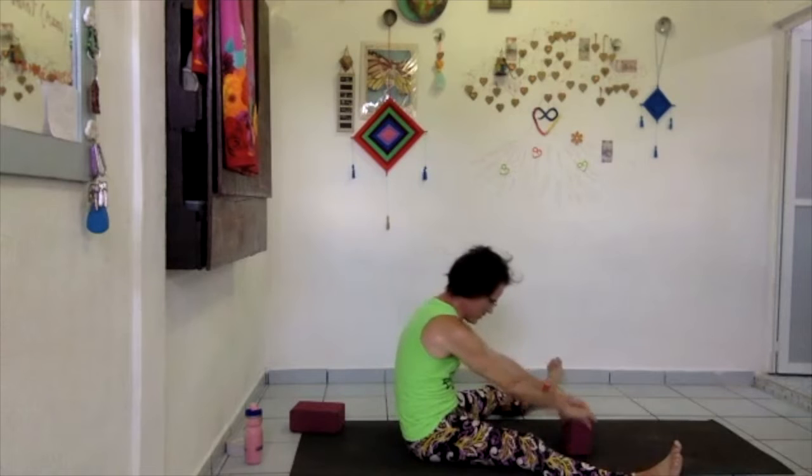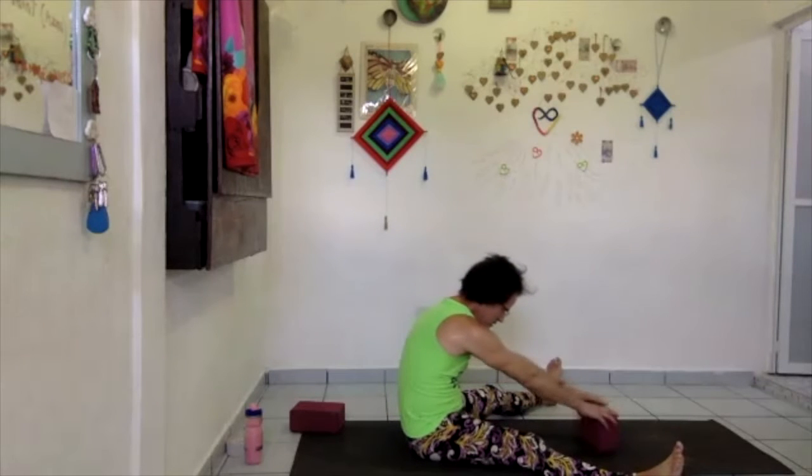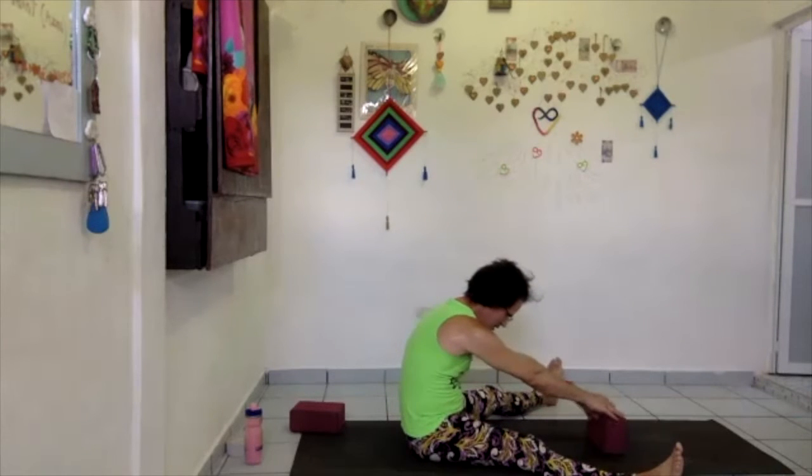This is the one that's working for me with this lower back, left hip, this is what I've got going on. Let your neck disengage. Breathe into your back or wherever you feel some tightness. You can send in the breath there.